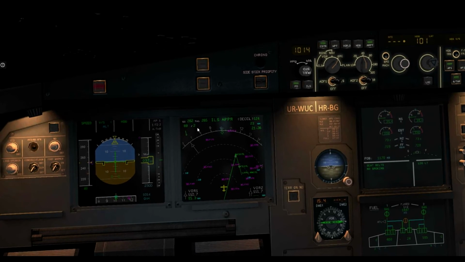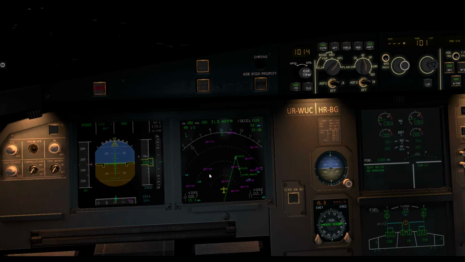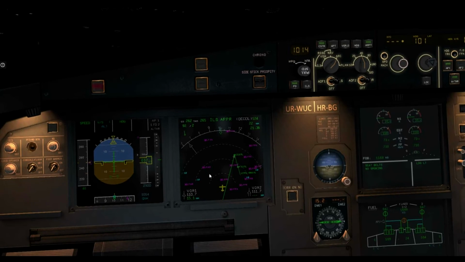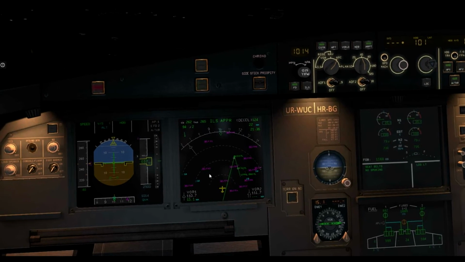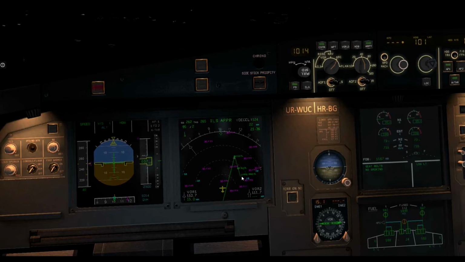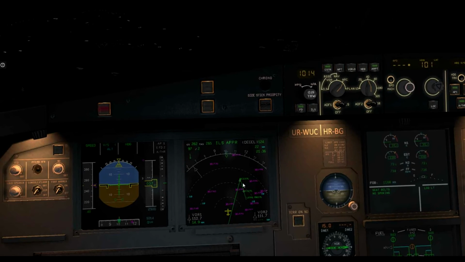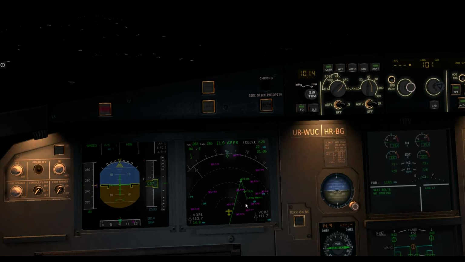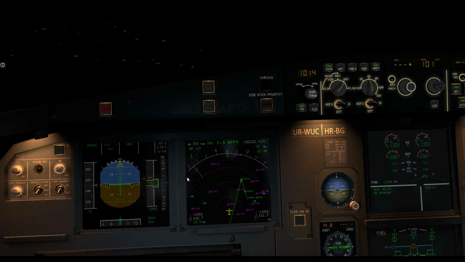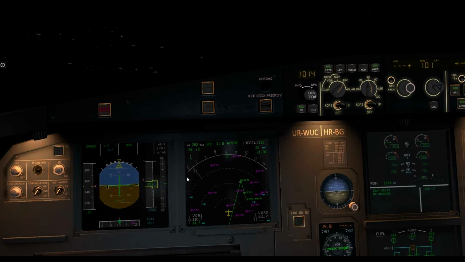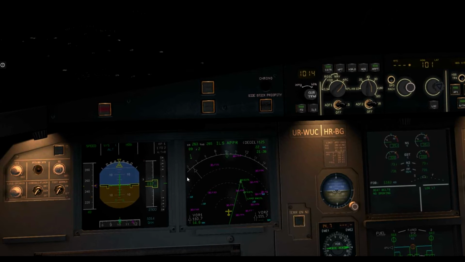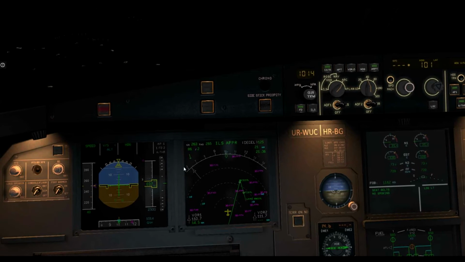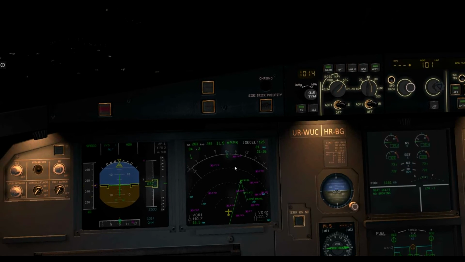Oh, we're on a full-on tailwind for landing, which is obviously not a good thing. It's coming back round now. What the hell? Keep an eye on that.